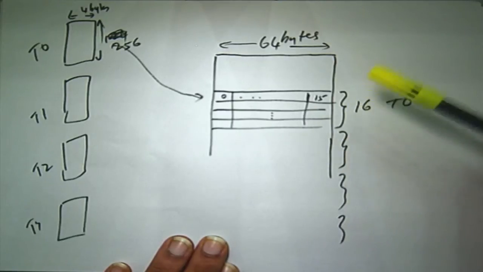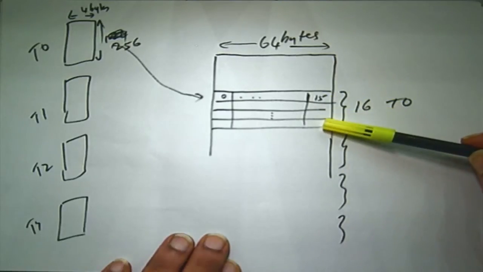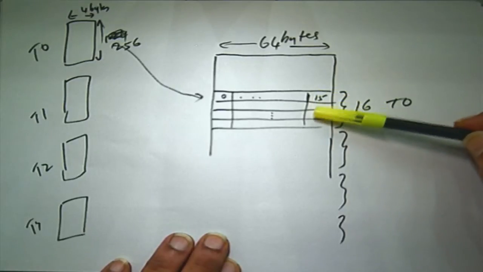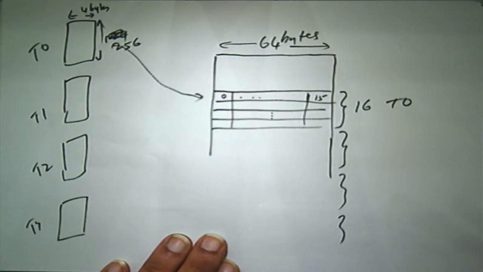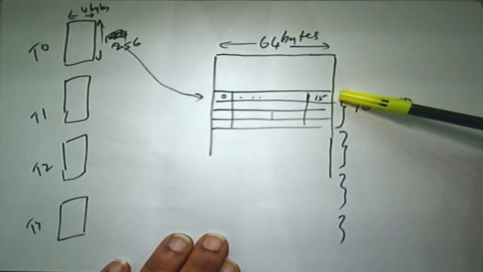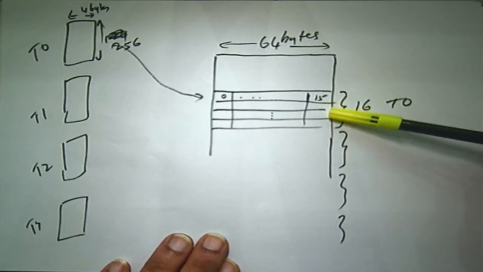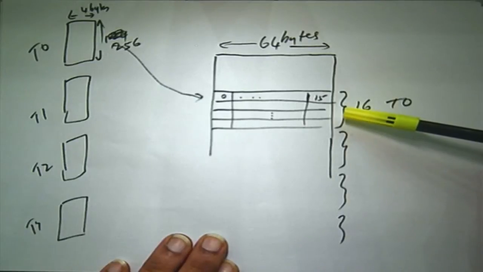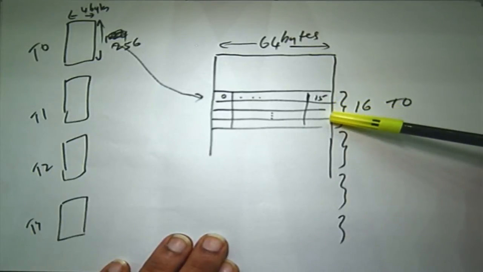But the point is that even though the table is accessed, I have no guarantee that every single block inside this table will be accessed. So out of 16, if you work out the mathematics, the statistics, you will find that out of these 16 things, maybe 2 or 3 on average per encryption will not be accessed. Now that is the key point, and that's the brain behind all this attack. Which of these things is not accessed?